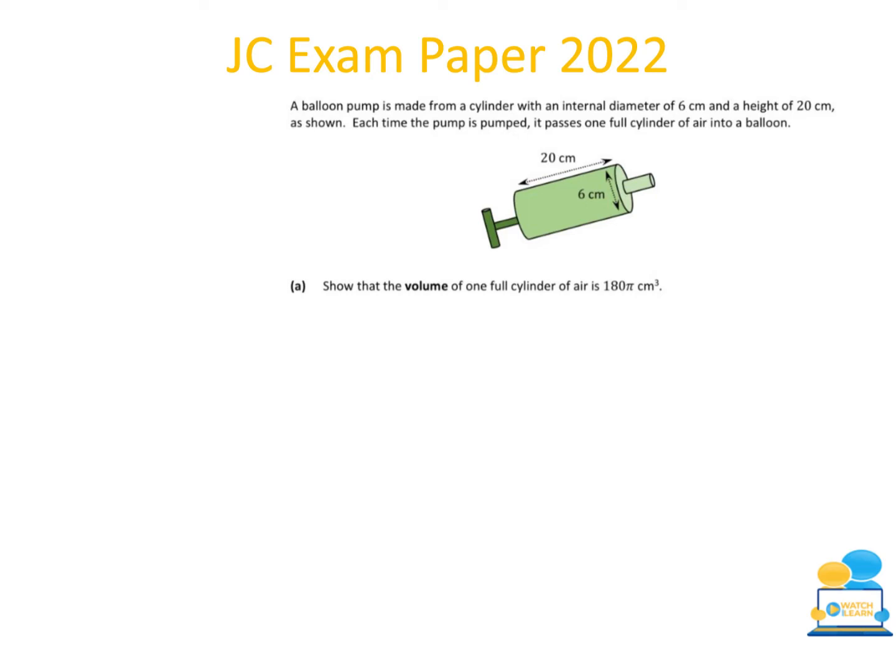So in this question, they've already given us the answer. They've told us that the volume is 180 pi centimetres cubed, and they want us to show that this is the answer. Some students get confused by this and start working with the 180 pi, but they don't want you to do that. They've given you the answer. They want you to get to the answer by using your own method. So again, ask yourself, what are they asking me to do here?